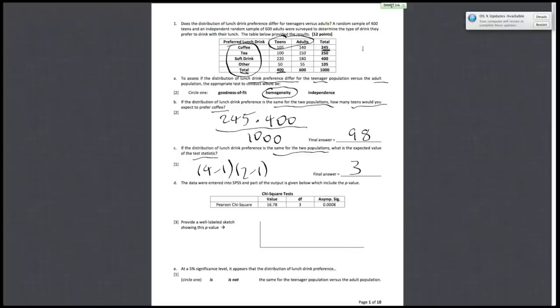Now we want to figure out how to draw out the sketch for the p-values. We want the p-value, so first we want to label the axes. We know that we're doing a chi-square test, so on the x-axis is the chi-square.